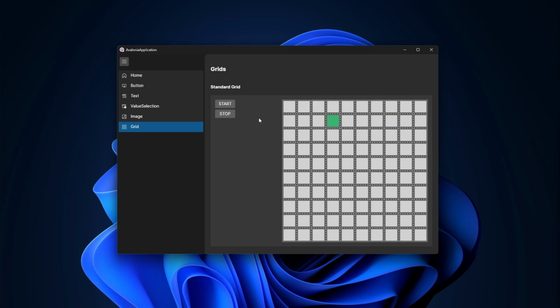There are at least 3 types of grids available in Avalonia. The first one is the standard grid. The second one is the uniform grid, which is a standard grid that divides evenly the available space for rows and columns. Third, we have data grids, which are available through an additional Avalonia UI package and can display repeating data in a customizable grid using something called data templates. But today we'll focus on standard grid controls. Let's see some code.